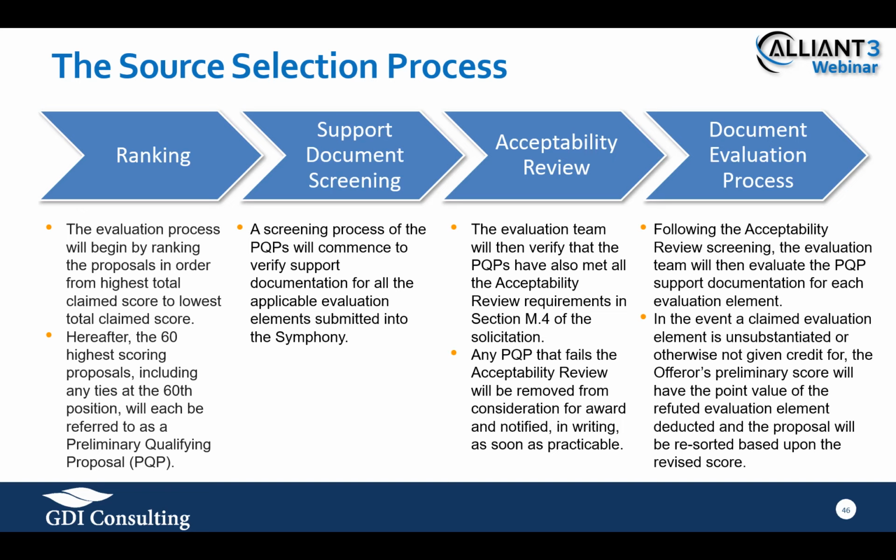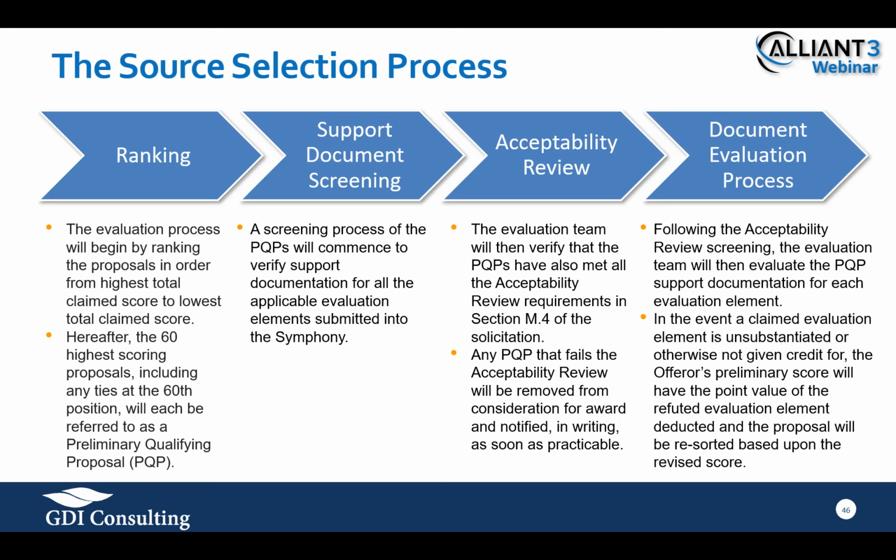Then they're going into the second step, support document screening. They want to make sure that you have all the support documents in place. If not, they put aside that offeror's proposal and pick the 61st one and bring it into the list. So they are always going to work with 60 proposals only.